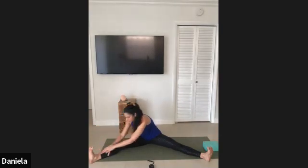Inhale. Exhale, and slowly bring your torso up and close your legs. Shake, shake, shake a little. And now flex your toes. Inhale, reach your arms up, elongate your spine, feel your sit bones, belly in.